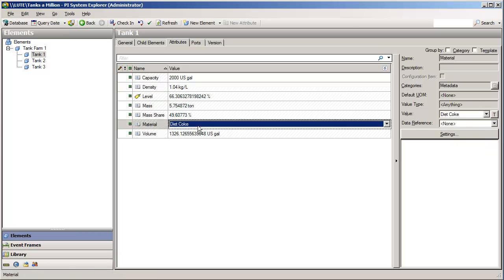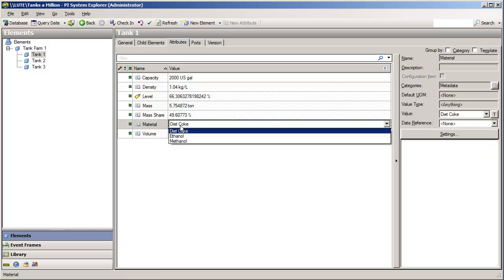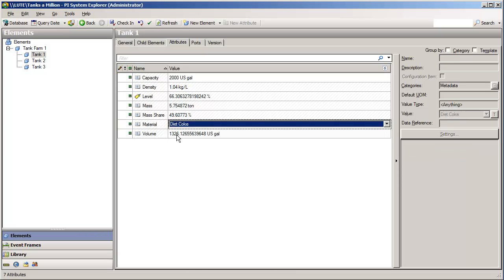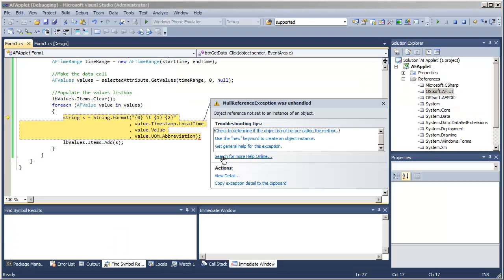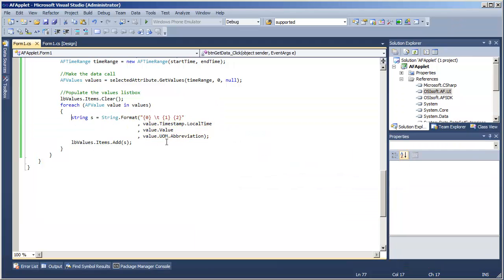But material, in fact, is non-numeric. It's that enumeration set. So like anything that's not numeric, it really can't have a unit of measure. Which means we go back to the mantra of always expecting the null case in the AF SDK. Here, our unit of measure is null for the material attribute, so we need to handle that.